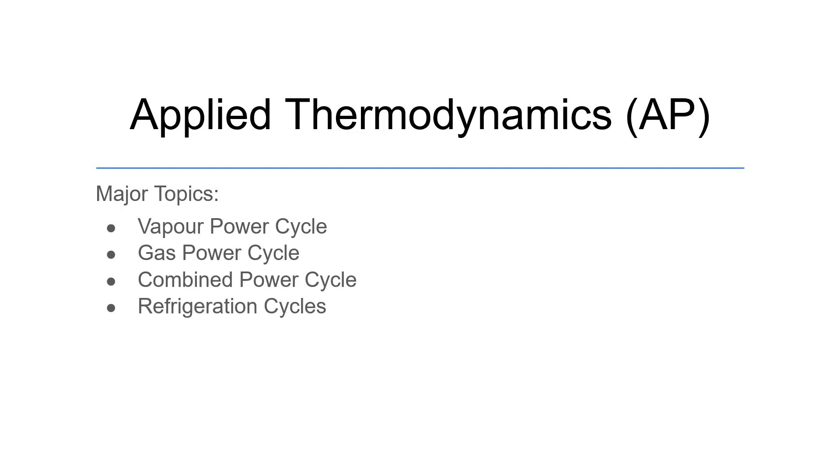In refrigeration cycles, we use electricity and want this vapor or gas to move. In the earlier case, the vapor or gas was moving because of combustion. Here it will move because of the external energy which we are providing. Then we have gas compressors which are used in refrigeration cycle. Then we have gas-vapor mixture, which is a bit of theory where we want to understand what happens when gas and vapors are mixed, what are their properties, how their property changes, and calculate some of the property values such as density.